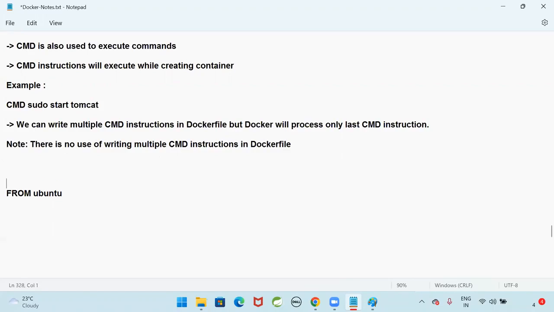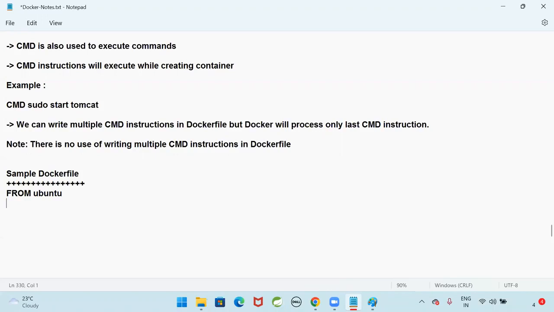A sample Docker file I'm going to write with the syntaxes we have learnt as of now. FROM ubuntu is going to download the latest Ubuntu OS image.